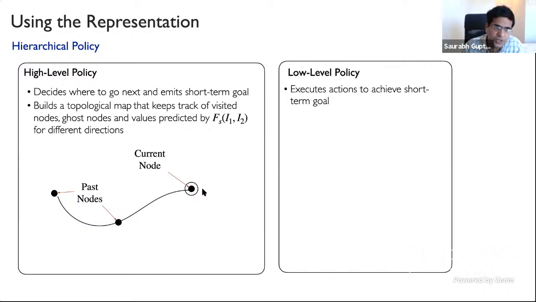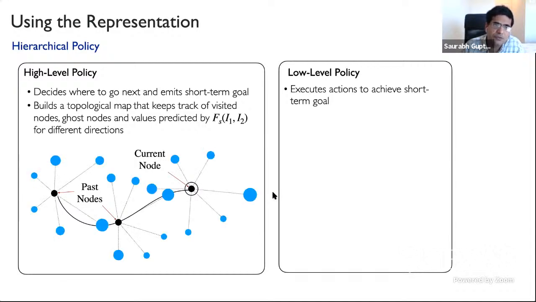This high-level policy is building this representation. It has these different nodes. It knows where the agent is right now. It makes predictions for where the agent can go from these nodes, and how likely it is for me to find the goal image from these different directions in which I could go. Based on these predicted values, the high-level policy decides that this is the most promising direction to go to.